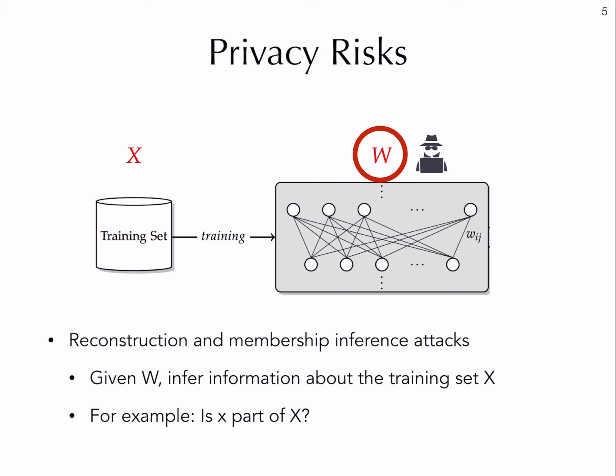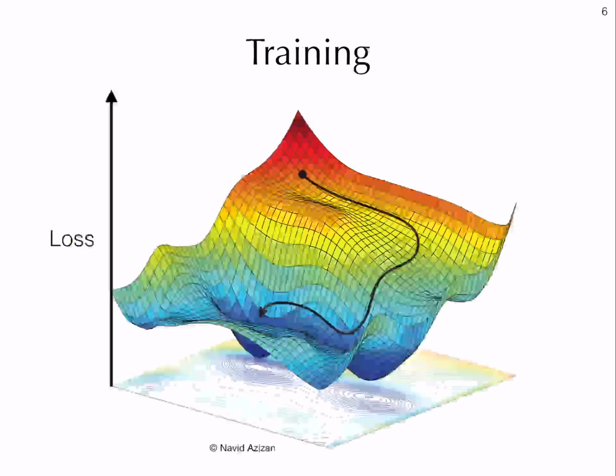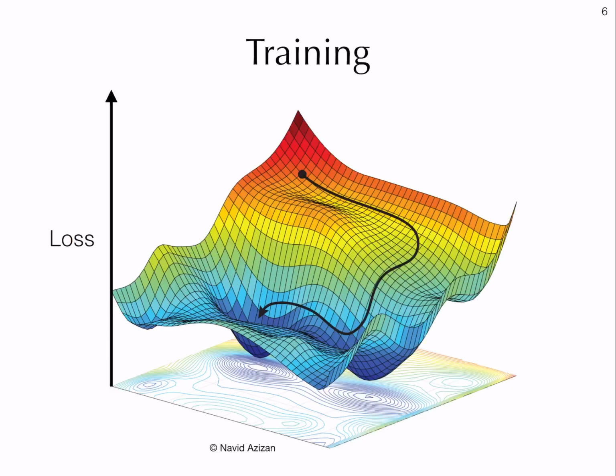of the training set. And this has been shown time and time again to be possible, because the trajectory of the model parameters during the training is completely decided by the training data. So if one data point is part of the training set, it's going to have an influence on the model parameters, which will be recognizable by the attack.